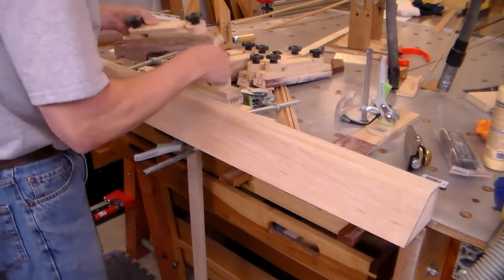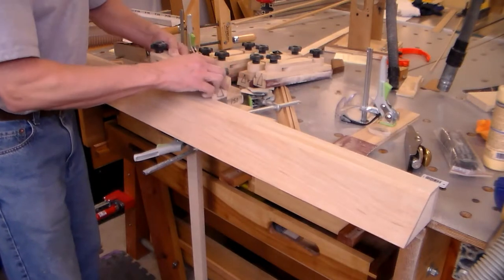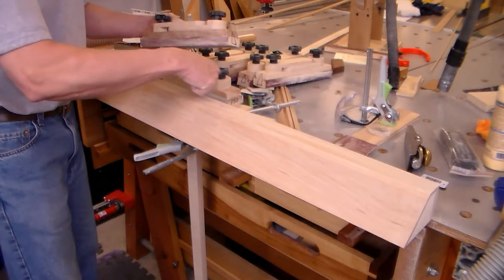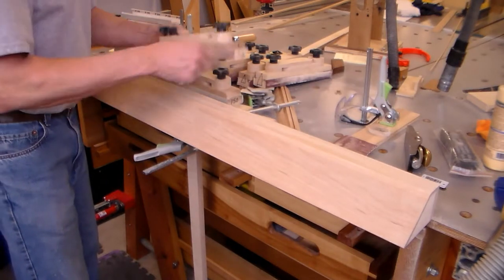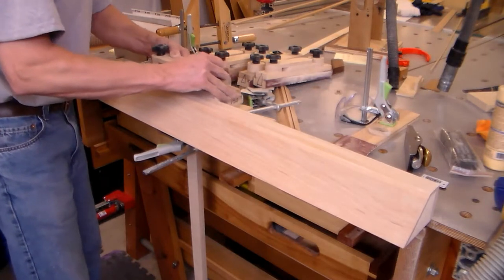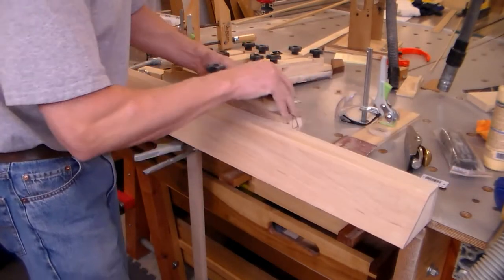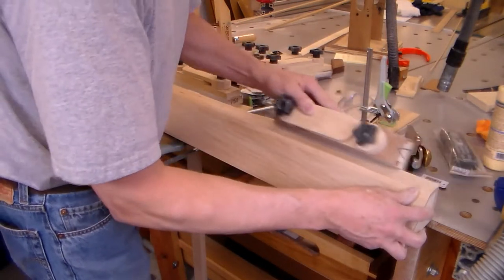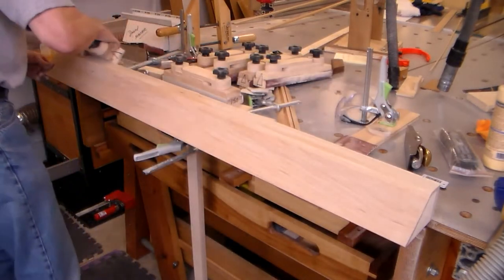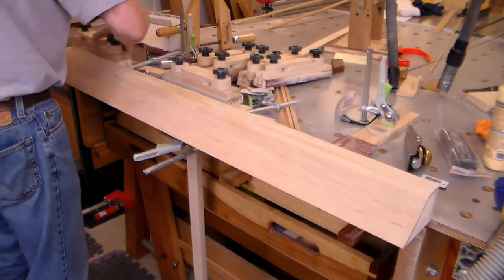Then I did this back piece right where the post is coming up. You can't see it, but there's just a little lip right here. I was able to do both pieces at once using this side against the back of the light and this on top of that post. Like that, and then I'm able to do this right along this edge. I use it to round over the sides here, and then I continue on back this way.